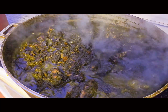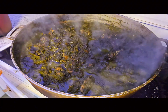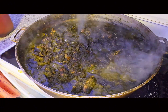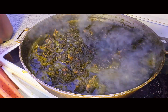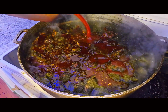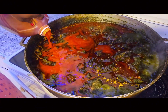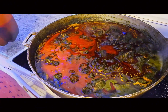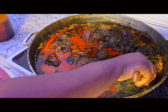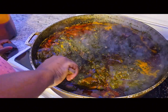Okay guys, we are back. You can see our water has now gone down. I don't like for my cassava leaf to be really, really dry. Okay, so it's time for us to pour our palm oil. It's a big pot of soup, so you can measure your oil. And you stir it. Yeah, it's a big pot of soup.